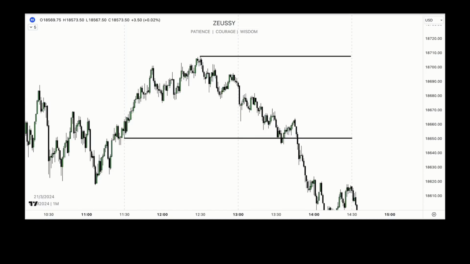The moment that price opens up at 1 PM right here, and the market doesn't show a willingness to trade towards the previous cycle's high above this high, because it didn't have to anymore, enough buy side liquidity was already attacked, we can anticipate the market to draw towards the first cycle's low.